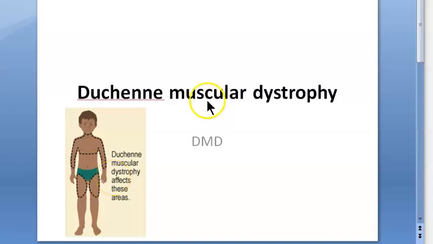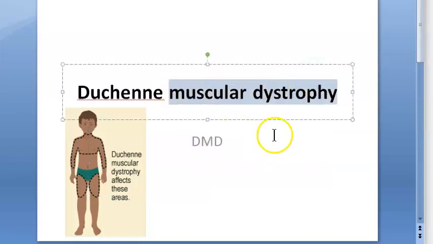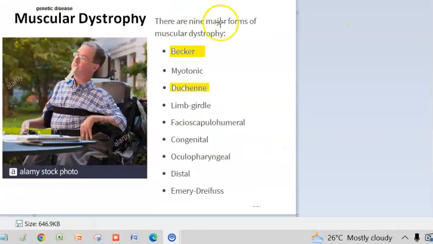Hello people, in this video we want to look at this topic, Duchenne muscular dystrophy, DMD. So basically it is some type of muscular dystrophy. There are many types of muscular dystrophy. That means the muscle has some weakness, wasted muscles. Why? Because there are many types, like we are telling you.